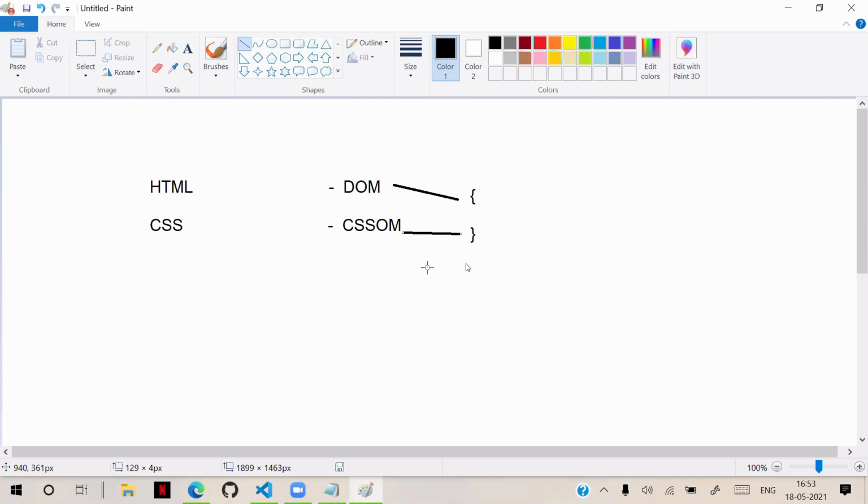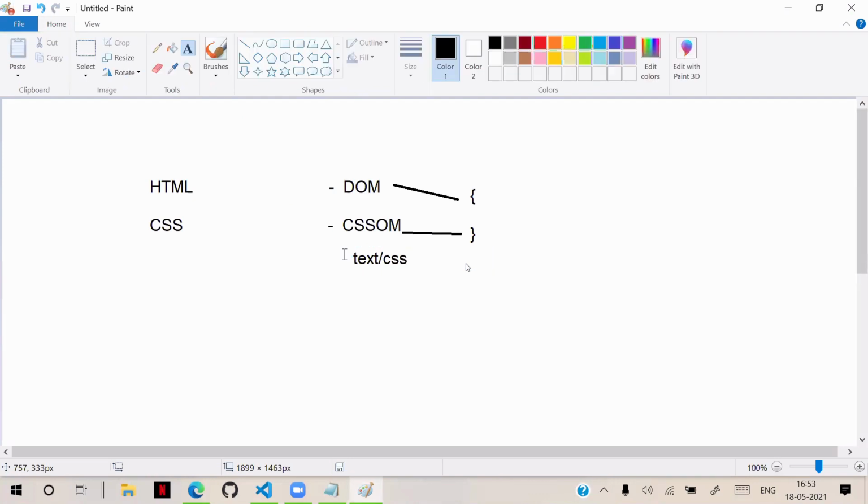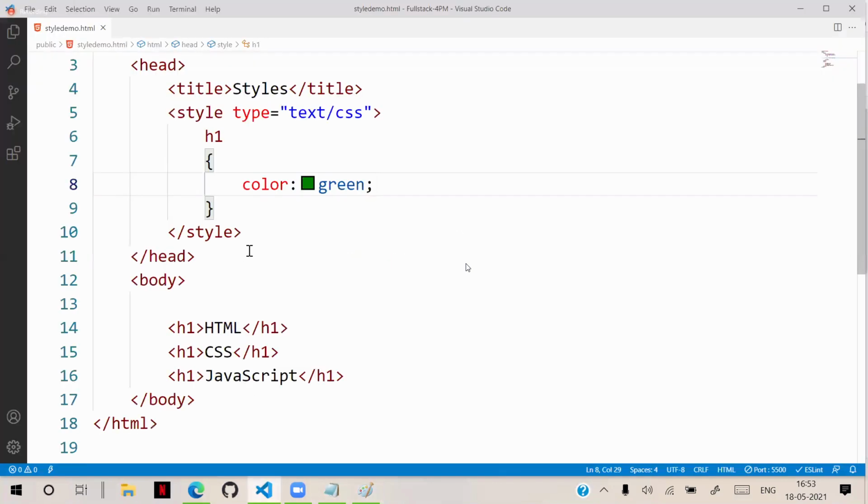That's the reason you have to tell clearly that this belongs not to DOM but to the CSS object model. For that, you have to write text/CSS and define it as the type. So it will be considered as the CSS object model. So it is very important. Without this it may also work, but it is recommended to use this type.